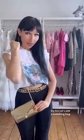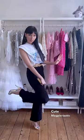Let's add a matching bag. Also link in my bio. I just love bling bling. Let's add some shoes. Cute. Magpie-tastic. So, what do we think?